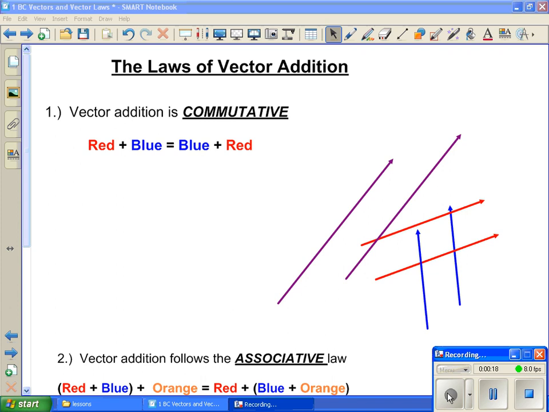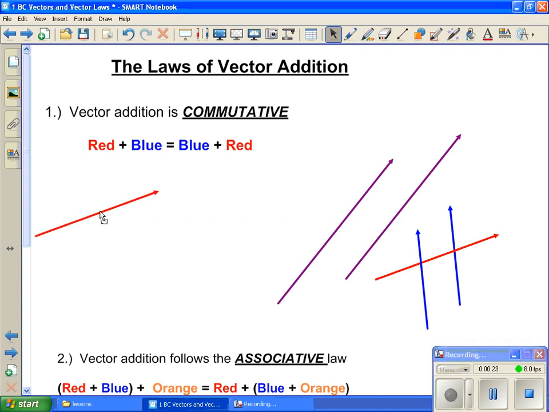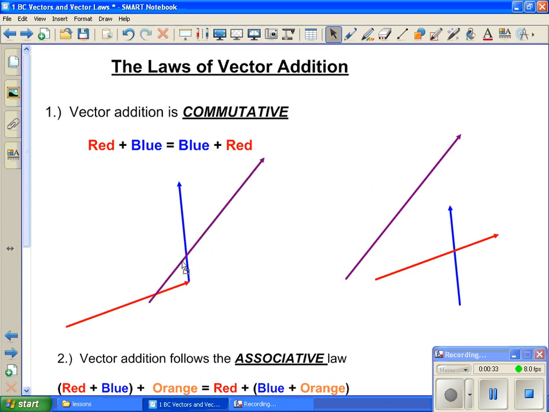I've got a blue vector and I've got a red vector. And if I take the red vector and I add the blue vector to it, so I place them tip to tail, so I do red plus blue, the result is this nice little purple vector. Let's get this lined up here. Okay? So if I do red plus blue, that is my resultant vector right here. We'll label it R.